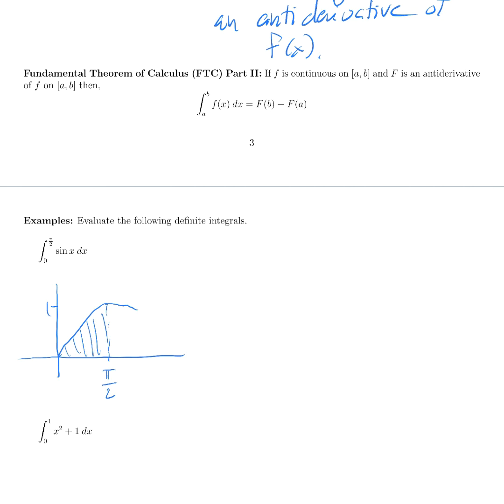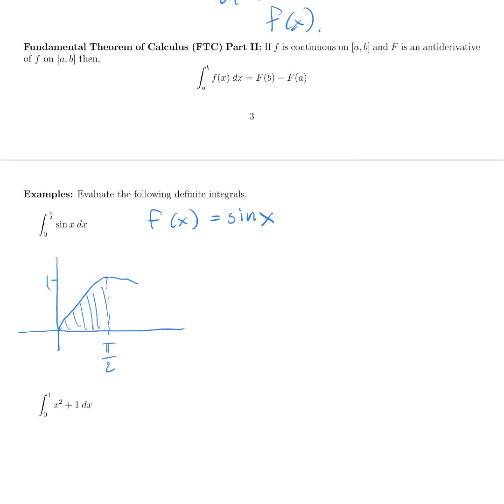Okay, so that means we need an antiderivative. In this case, an antiderivative of sine. We need a function whose derivative is sine. So capital F of x, let's start here. In the statement of the fundamental theorem, lowercase f of x is being played by sine of x. Capital F of x then is a function whose derivative is sine. Well, the derivative of cosine is negative sine, so if I put a negative in front of that, I will get the derivative of negative cosine.